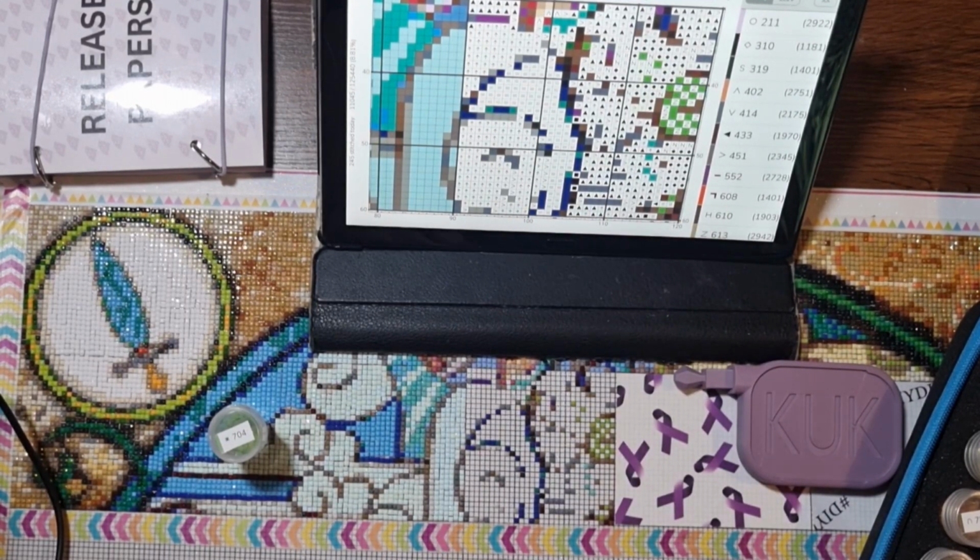There we go, that's that colour done. Right, let me sort out the tape in this pen. And then with a bit of luck, just checking that I'm still recording. I have got my phone on Do Not Disturb today, so hopefully that won't be an issue. So I'm going to get some double-sided tape.